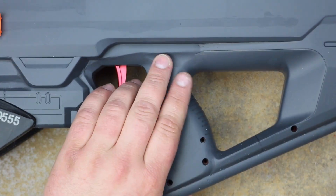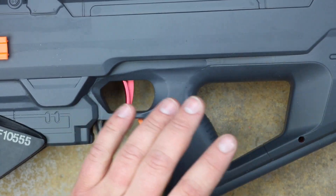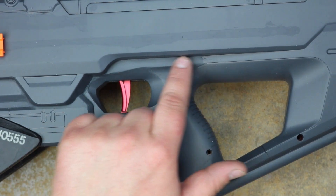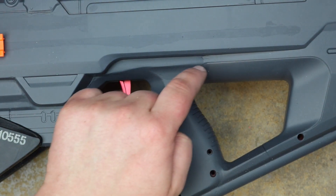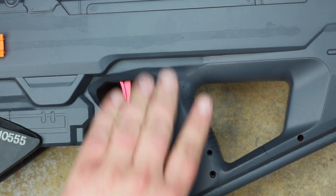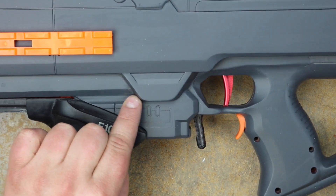I still have a little bit of work to do here, but I wanted to see how it looked without having the DevCon and the putty and stuff all in different colors. I do have to refine this shape a little bit, I want to continue this line here, and I might carve a little line around here to kind of tie it together as well. A little bit of bodywork to do right here in this little spot.